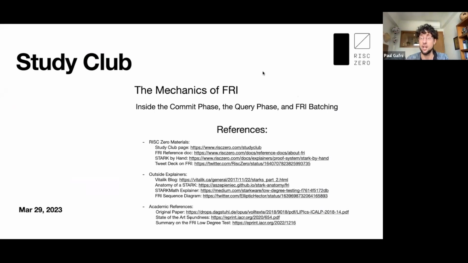Today we're going to be looking at FRI. FRI is a pretty important part of our protocol and a number of other modern ZK protocols. In particular, we're going to be looking at three aspects of FRI: there's a commit phase, there's a query phase, and there's this idea called FRI batching.